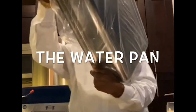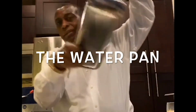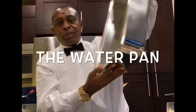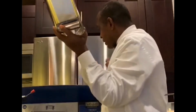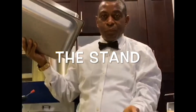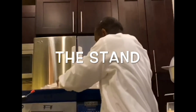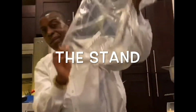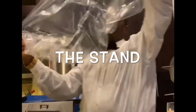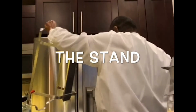This is the water pan. See? The water pan is normally approximately 4 inches deep. I need a space. And this looks like the stand. Okay, let me get rid of this. Get off the box. So, that's the stand. Stand there.